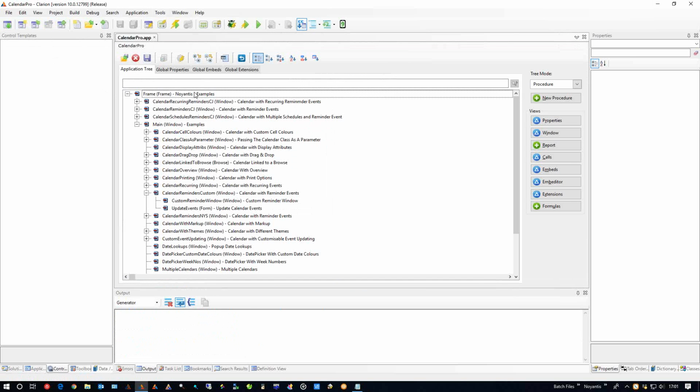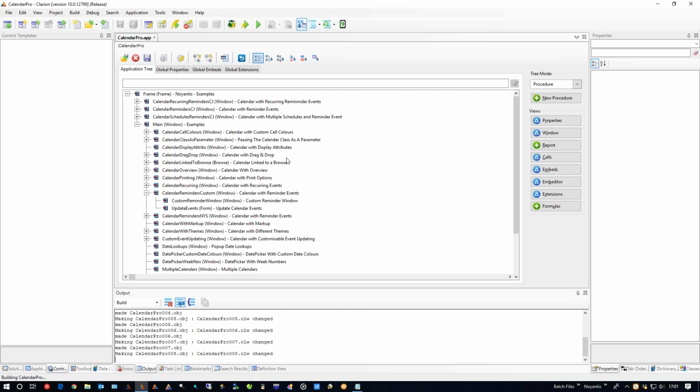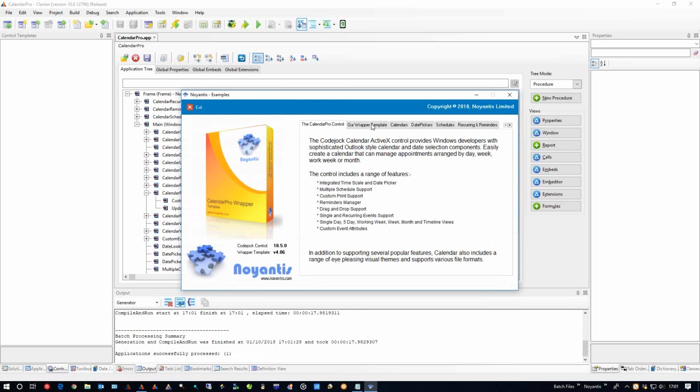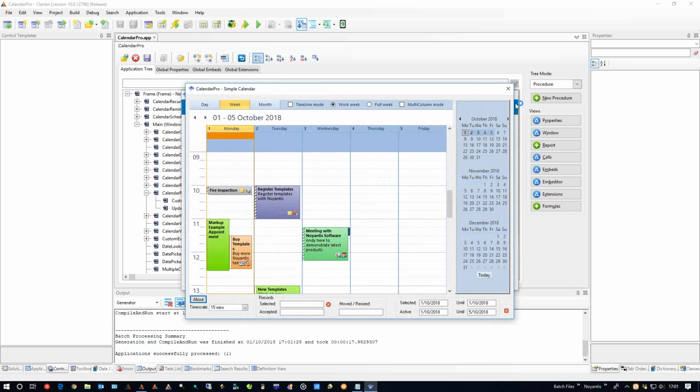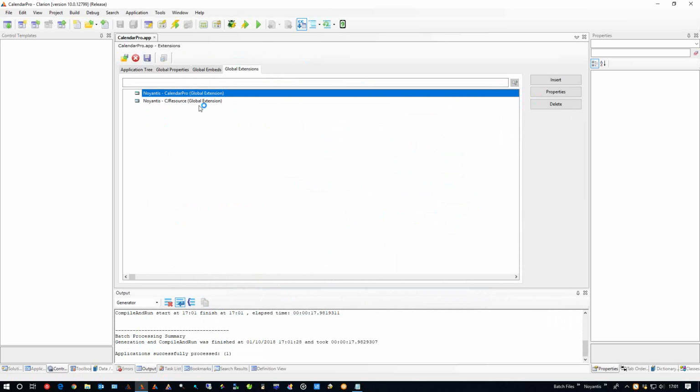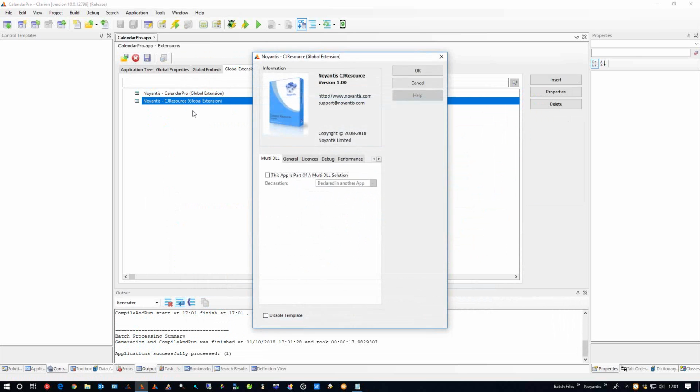Okay, so quick check on this again. We'll just see. That's 18.5, yes. We'll just check from a registry COM point of view. So now we want to go to our resource, because we said we are using this.